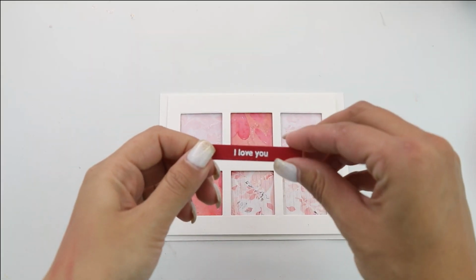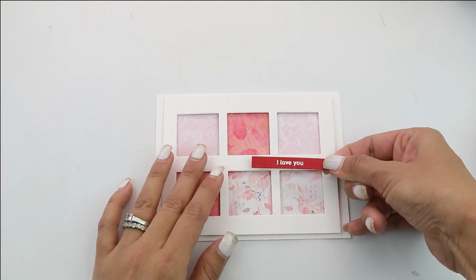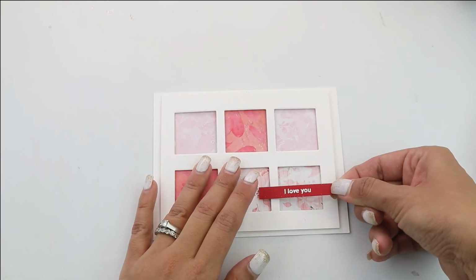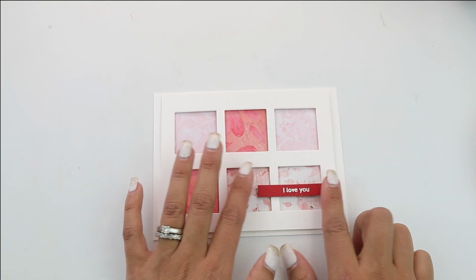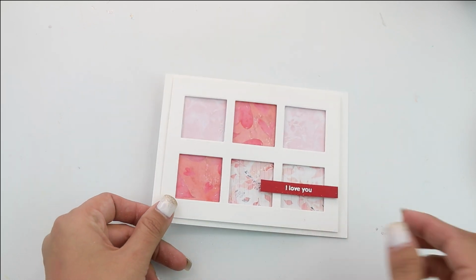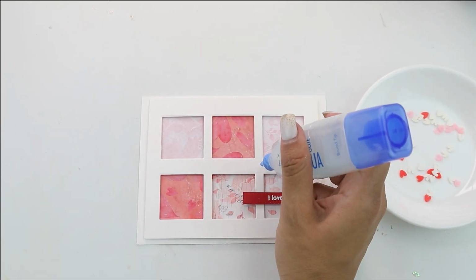All right, so I have my sentiment ready to go. And I just used my trimmer and trimmed the edges of this. So you can place it wherever you want. I'm kind of going to go right over the window, and I have a little bit of foam adhesive on the back of that. And look how pretty that is. So I'm going to go ahead and embellish this because these hearts are just absolutely stunning.